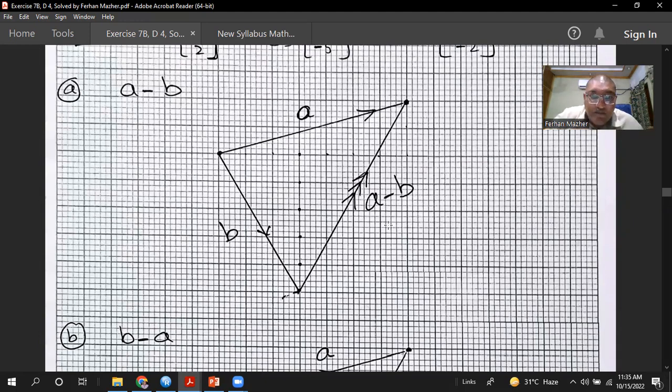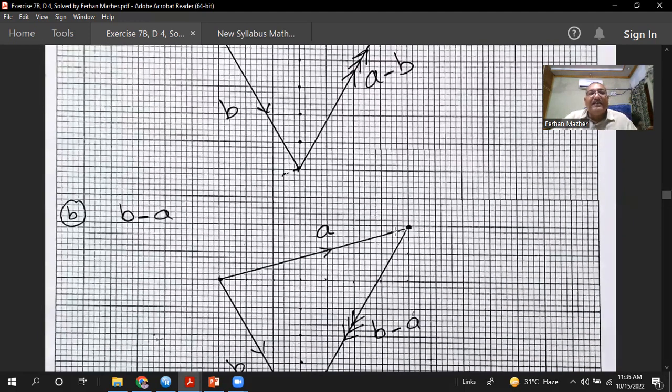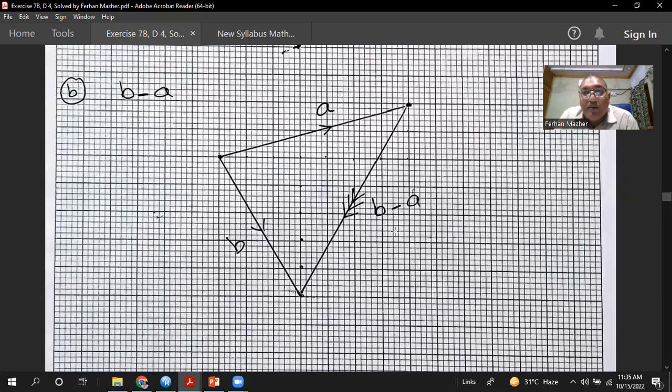Okay, in the same way, you want us to represent B minus A. So I will start from anywhere because I want to represent the subtraction. Both the vectors you will make in such a way that the tails are joined with each other. So I will put a dot here. This is my starting point. So 1, 2, 3, 4, 5, 6, 7, 1, 2. I will join these 2 points. That is the vector A.